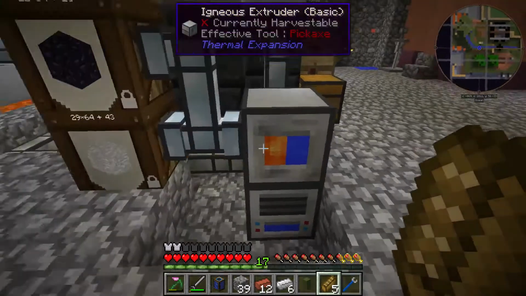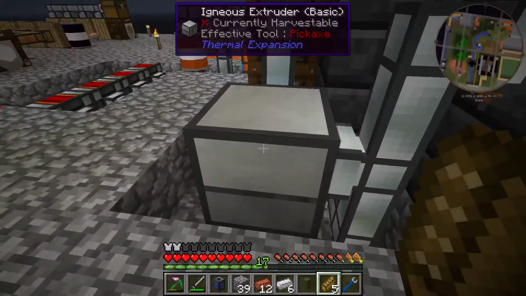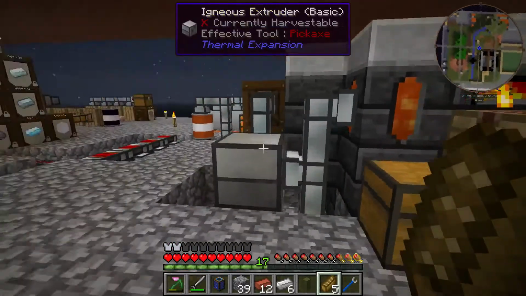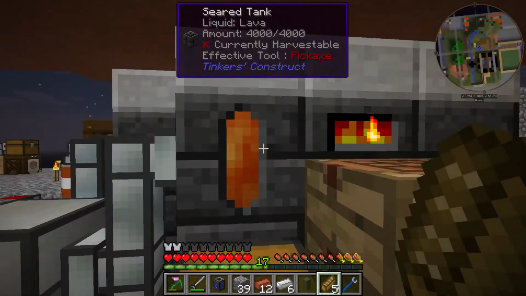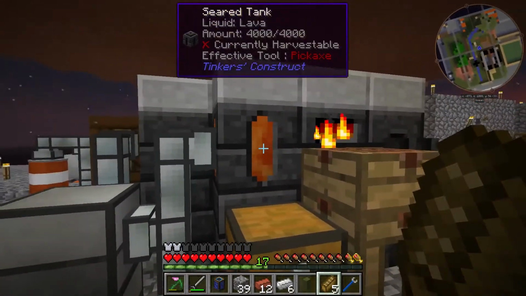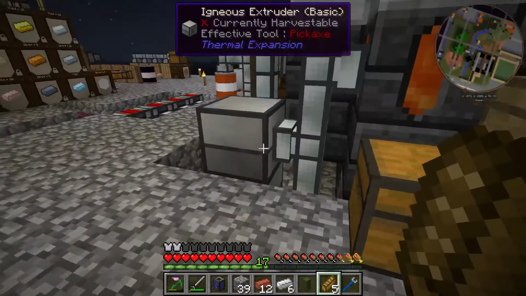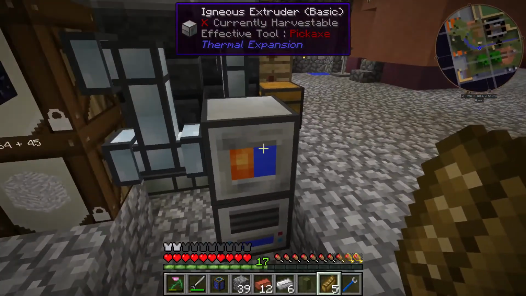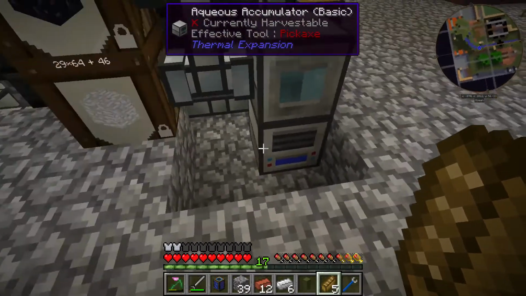stone, which actually consumes the lava and the water. So I've got the igneous extruder sitting on the lava line that runs directly into the seared tank now, so my smeltery will always be full of fuel. The igneous extruder is picking that up, and then there's an aqueous accumulator underneath it.